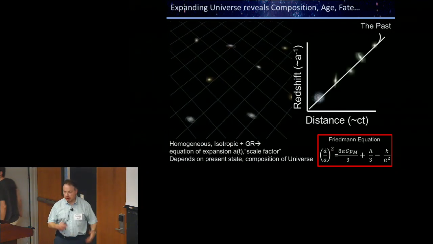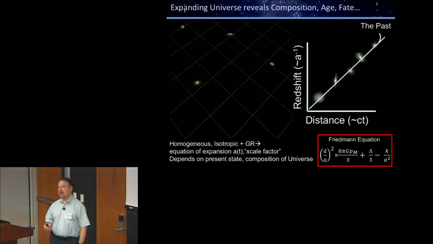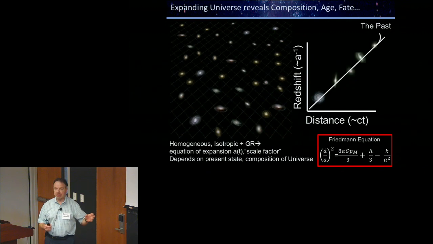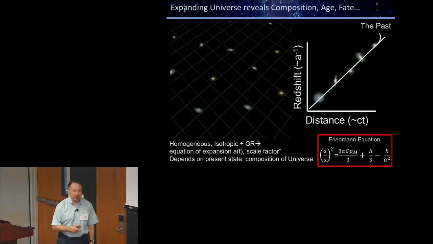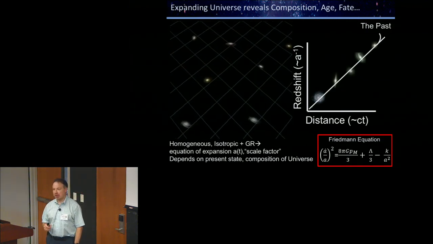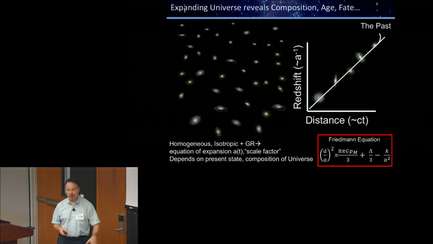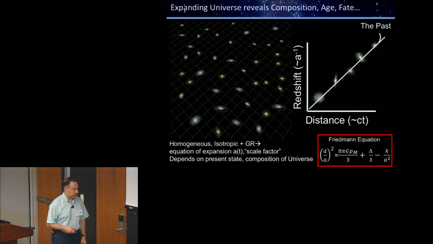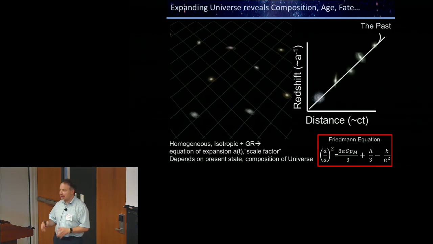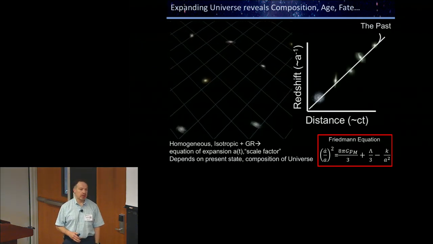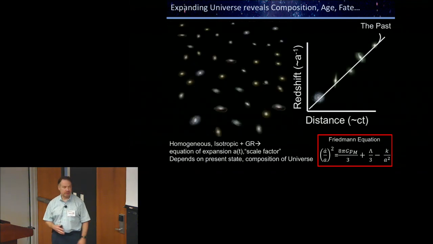And this equation of motion, well known as the Friedmann equation, is over here on the right. On the left-hand side is the observed property of the universe, its expansion, change in A with T. On the right-hand side is all the interesting stuff that we'd like to know about the universe, the sources and sinks, the different matter and energy densities that cause these changes to the expansion of the universe. And so ideally, we would just go out as cosmologists and measure A of T, and we would learn everything we wanted to know. Now, we can't directly observe A or T, but we observe proxies for these.